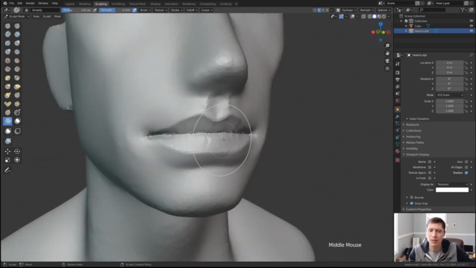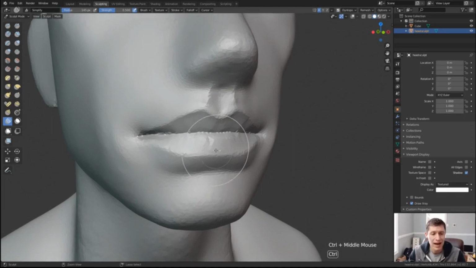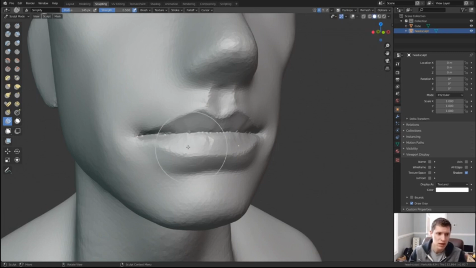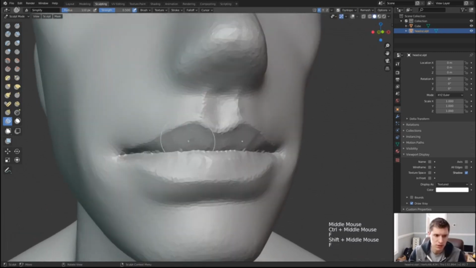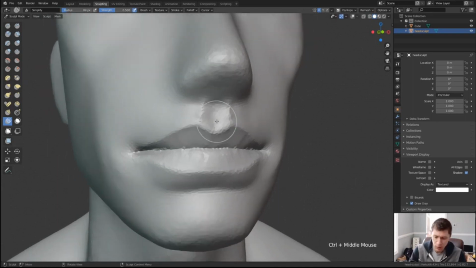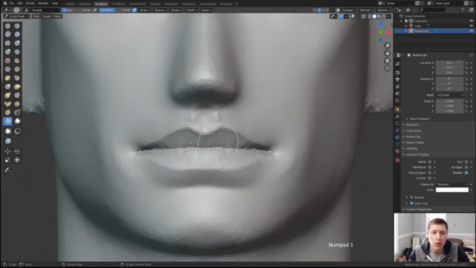So this is another thing I like about dynamic topology versus remesh, where remesh is a global remeshing. Dynamic topology, I can use the simplify brush to just remesh certain parts. And at this point, we're going to be using subdivide edges and commit to the contours we're going to create. So with everything remeshed, I'm going to choose 7 pixels because we're going to be a little closer to the lips. So I'm going to make that a slightly higher size. And at this point, we have established the outline of the lips.